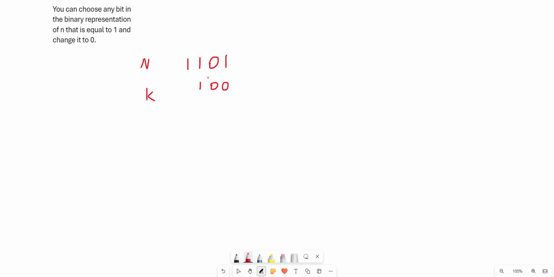So this is the binary format for these two integers, which are 13 and 4. The idea is we get the rightmost significant bit every time.